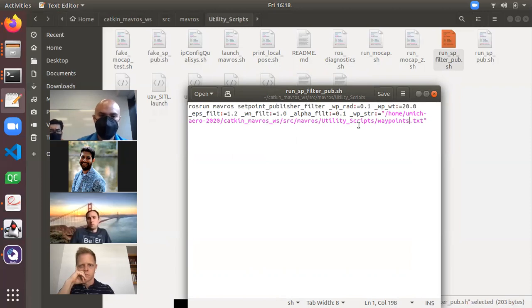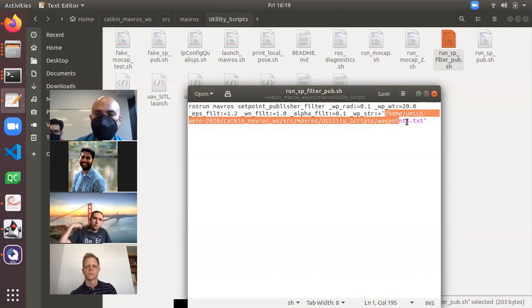Okay. So that would complicate the program. I can spend more time making it a relative address, but it's okay. I just wanted to mention that you might need to change this address depending on how your file structure is. Yes, we mentioned this on Monday. This will not work on your computer. You need to change this.